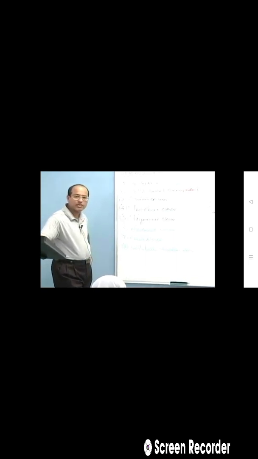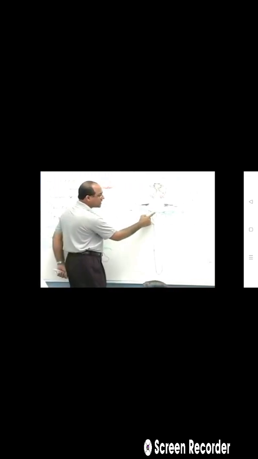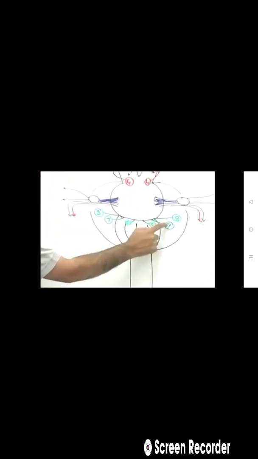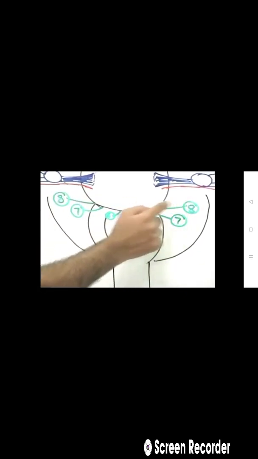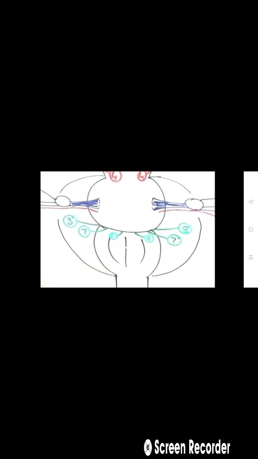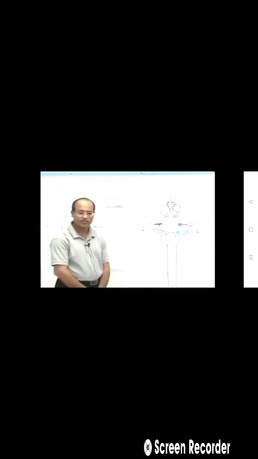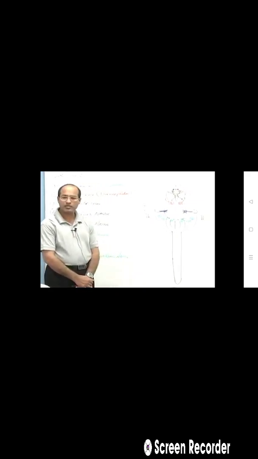So next time we can say that the 6th, 7th, 8th nerves are exiting from the brain stem at the pontomedullary junction, and as you move from medial to lateral side, it converts into the pontocerebellar angle. The most medial is the 6th nerve, lateral to that is the 7th nerve, and very laterally is the 8th nerve. So, abducent, facial, and vestibulocochlear nerve. Is that clear? So these are the exact attachments up to the 8th nerve. Is there any question up to here? There is no question. Okay.